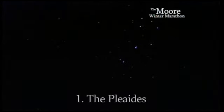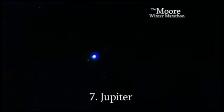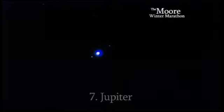Finally, I get to tick off 4 more Winter Marathon objects. First, the Pleiades as it rises over the hill, followed by the familiar V-shape of the Hyades, and in it, the double star Theta Tauri, number 16 in the list. And hot on their heels is Jupiter, which through binoculars is accompanied by a few of its moons. One of the first things Dad showed me through his telescope many years ago.